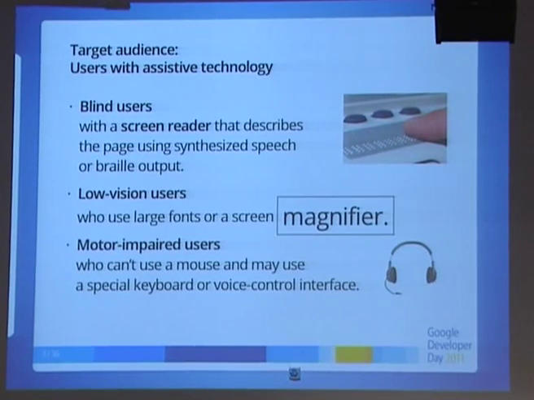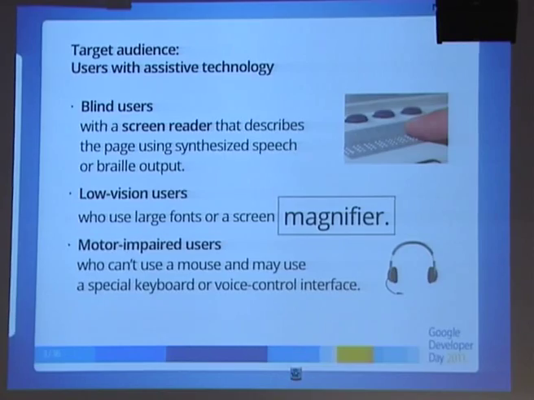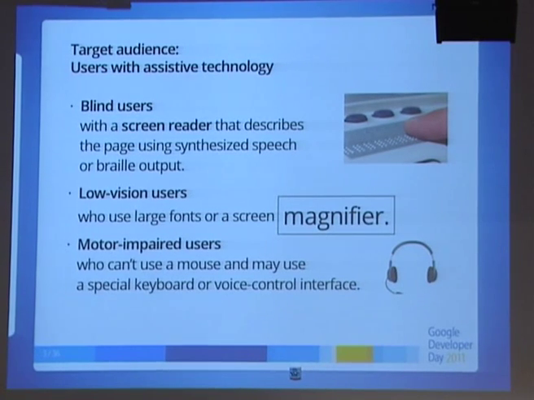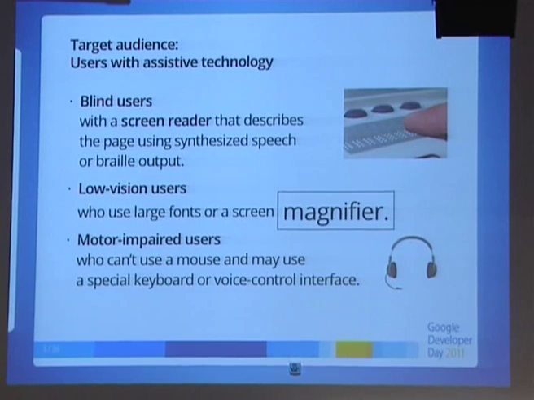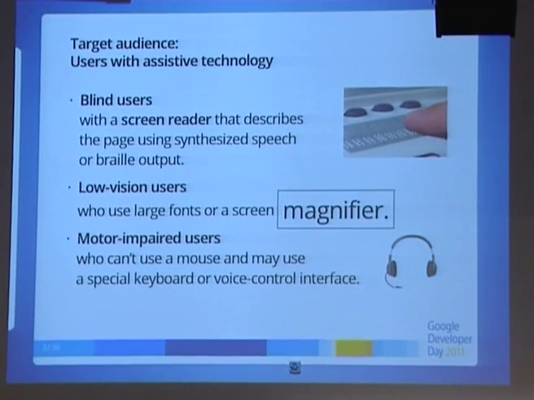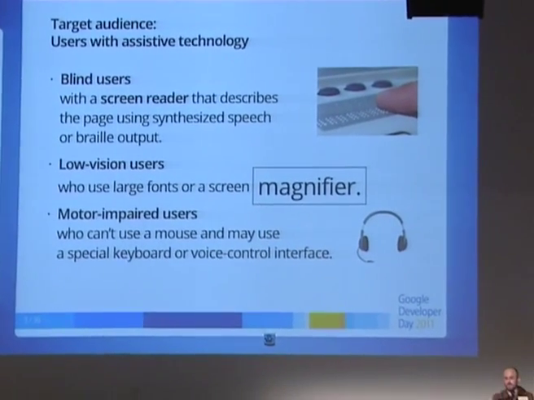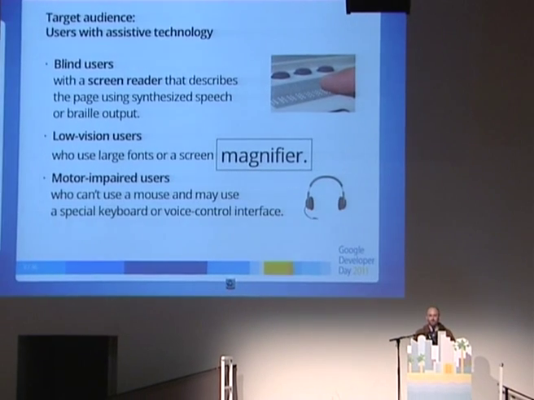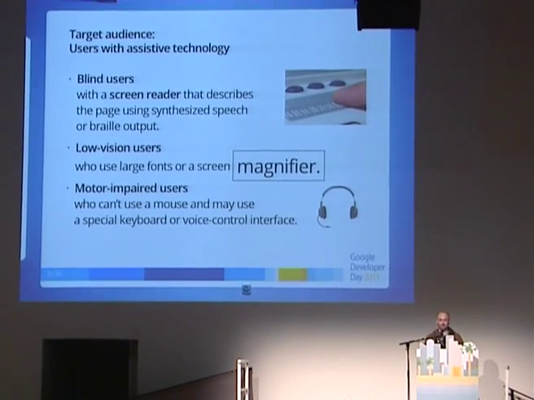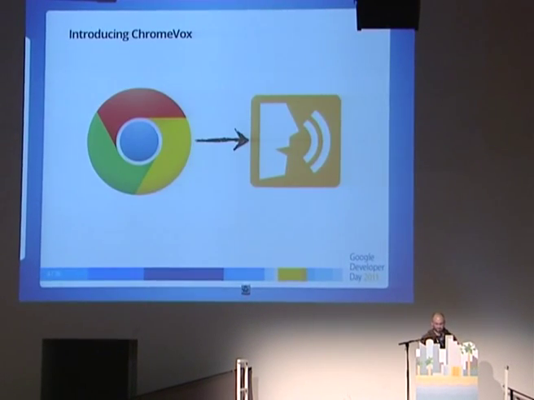Or they could be motor impaired in some way. There are people that use foot pedals, there are people that only can use individual fingers, or they might have some sort of mouth control, be it either with a physical object that they control with a tongue, or with speech control, such that they can simulate clicks on specific items on the page. We want to be able to support all of these users, and what I want to talk about today is how we can do that with HTML5 and with screen readers.